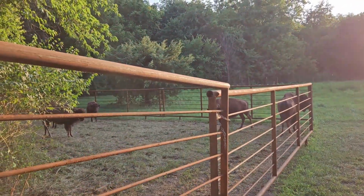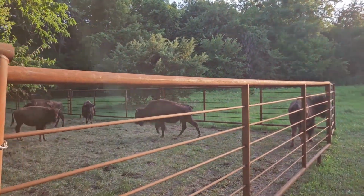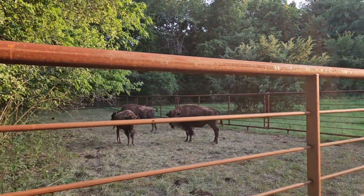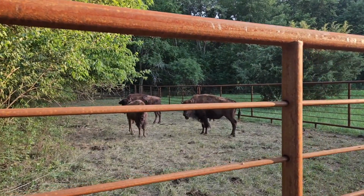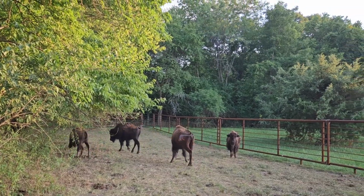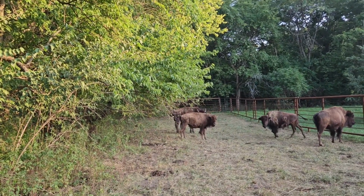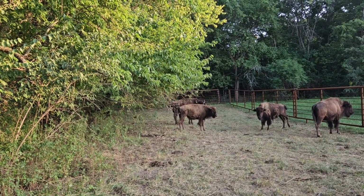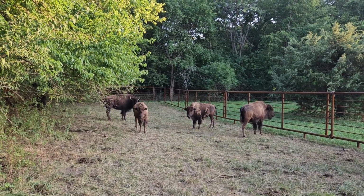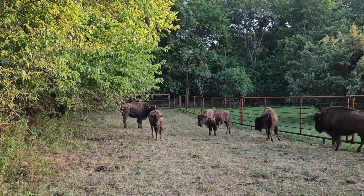And then I almost gave them a trail to the feeder and put some in the feeder, and they'd eaten the sweet feed and then the cubes. Now I can put them in the feeder and they will stay on the other side of the trees from me. But as soon as I walk away, they'll come over and eat them. So I don't quite have them calm enough to trust me enough to come over while I'm right there. But I'm working on it, and I'm definitely going to keep persisting with it and get them as calm as I can, as quick as I can.